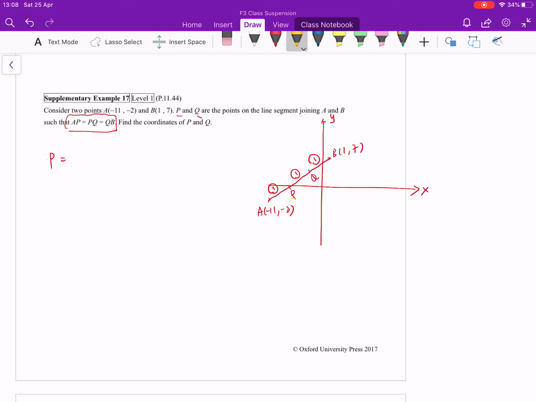Okay, consider coordinates of P first, means A to P is 1 part, P to the endpoint B is 2 parts, so it should be 1 to 2 this time. Multiply it and then multiply it. So for direct calculation, x coordinate first. -11 multiplied by 2 plus 1, that is 1, multiplied by 1 divided by the sum of the ratios. This is x coordinates and then together with the y coordinates. So actually just replace all the x coordinate by y coordinates is okay. So copy down, that one is 7.